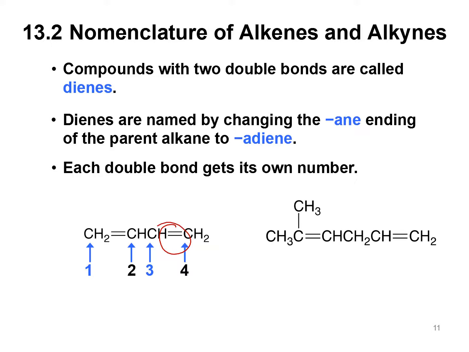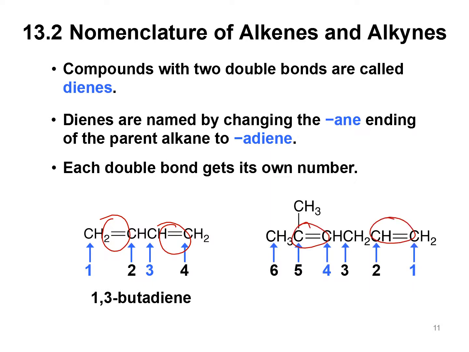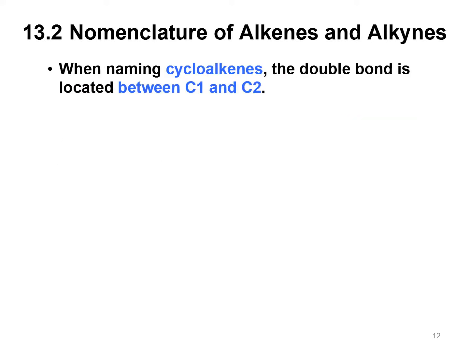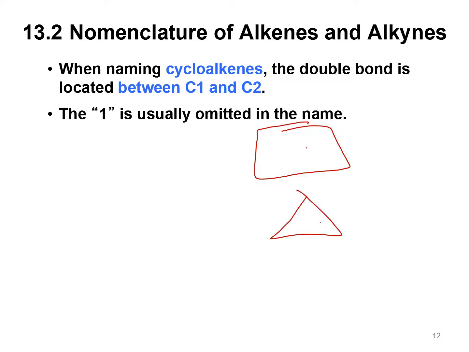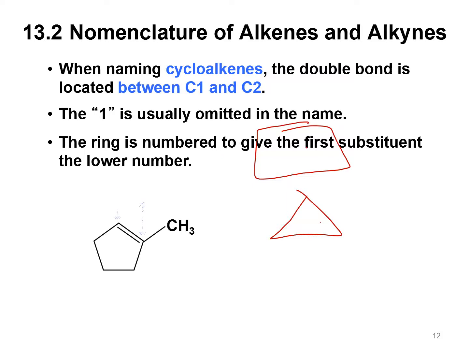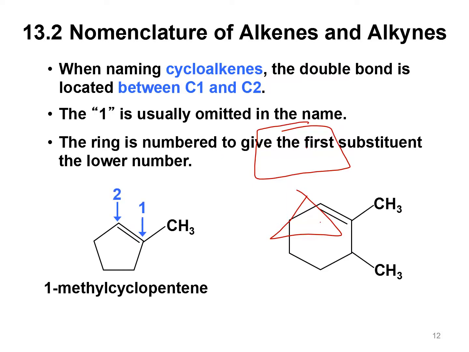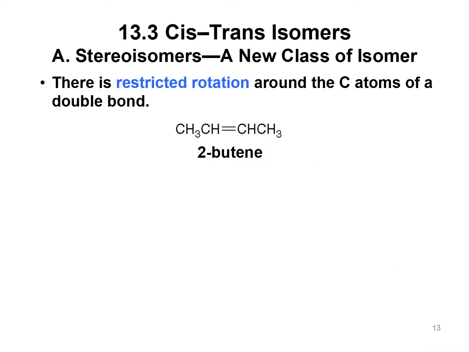If you have two sets of double bonds, it's called dienes, and that's just another terminology. So any compound having two double bonds is going to be a diene. Similar to alkanes, cyclopropane, cyclobutane, etc., now you can have cycloalkenes too. And so I'm just going to show you a few examples here, but again, we don't need to focus on the name.